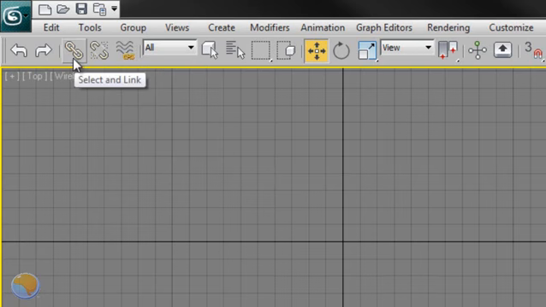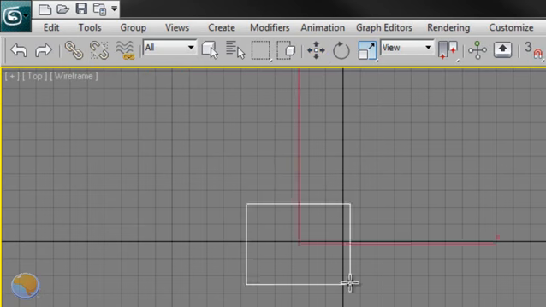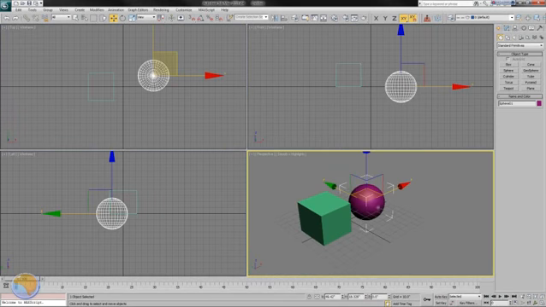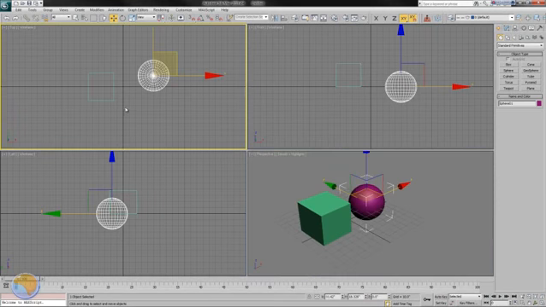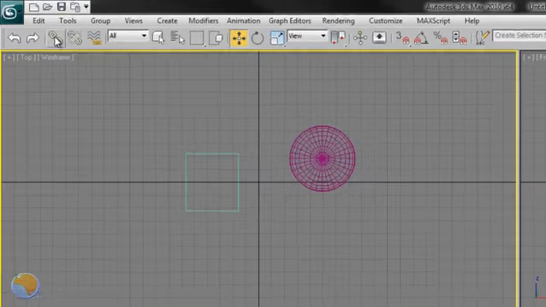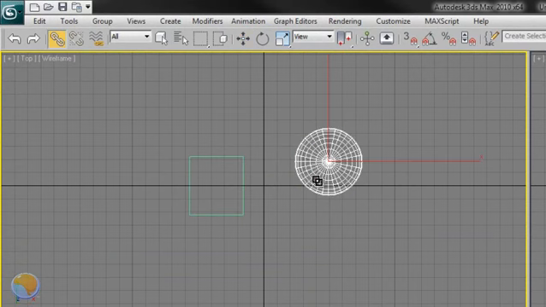The next three buttons have to do with hierarchies and link constraints between objects. The first two are link and unlink. So for example, if I have a box and a sphere and I want the sphere to follow the box wherever the box goes, then I would choose select and link, click on my sphere, click and drag over to the box until I get my little link tool, release on the box.